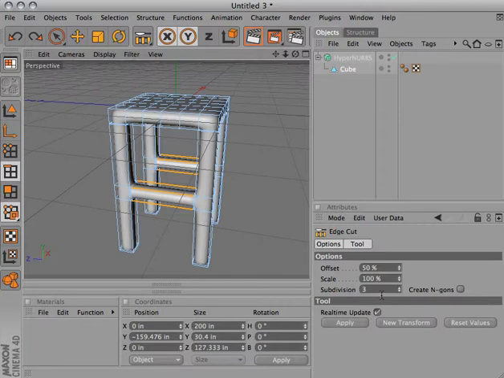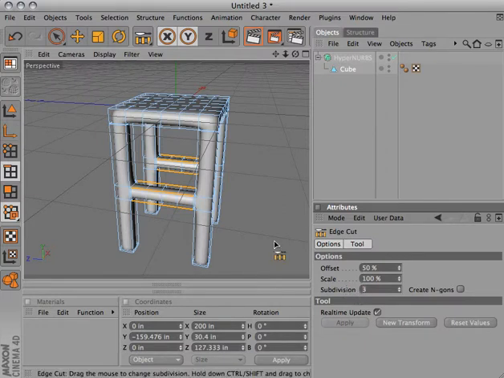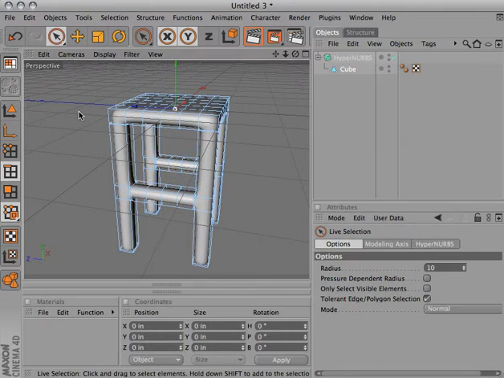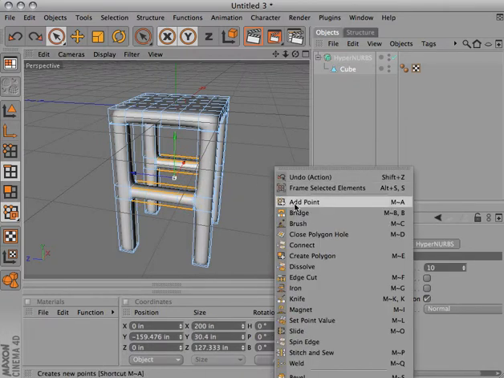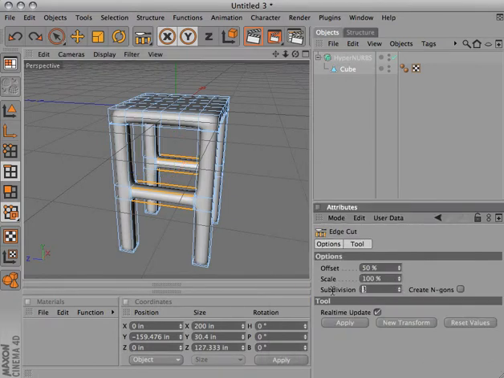Now, I told you could put the number in and then hit return, and it does show up, actually, as long as create n-gons is off. By the way, this continues to be live until you click on live select and click in the world. That button continues to be alive, and we're doing edge cut. I can do 10, right? Oh no, that's too many. I can do 5. I can do 4.